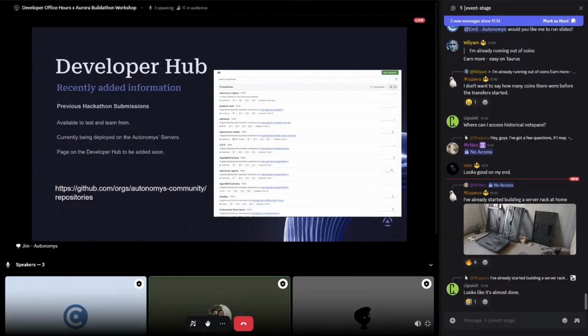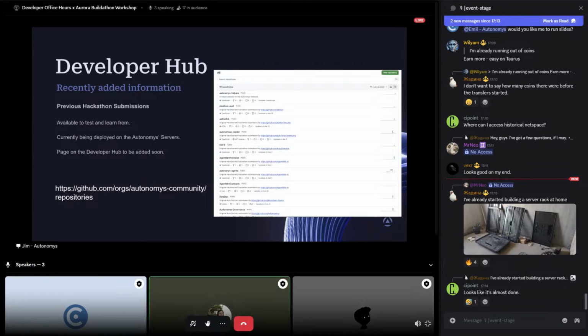We will also be adding a new page with all the links to the deployed applications on the Developer Hub very, very soon, so stay tuned for that. But just know that this page and this org are also available for you to learn from, to review the code and test the applications.